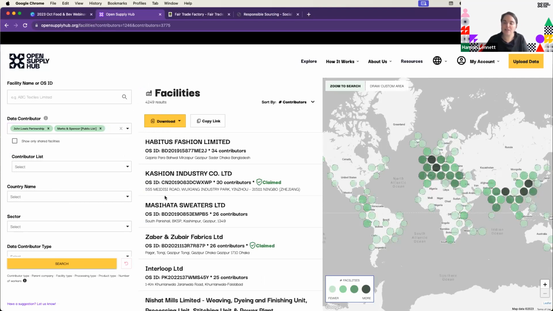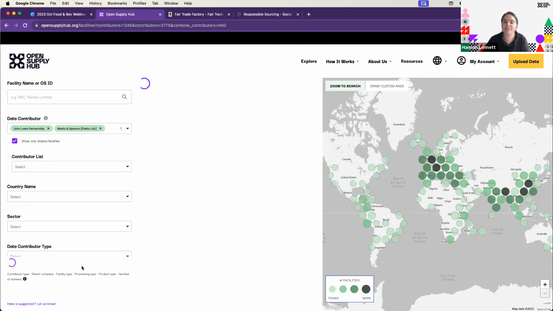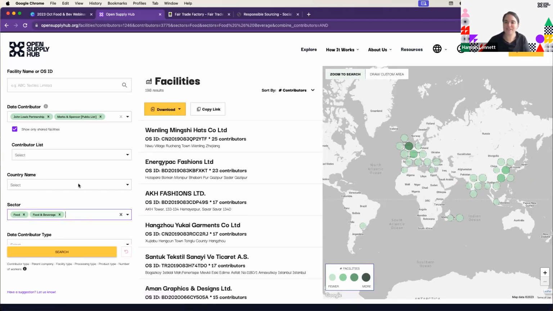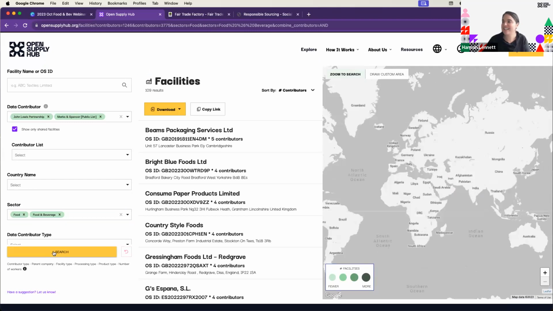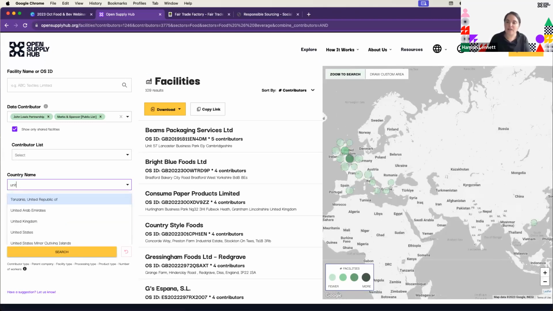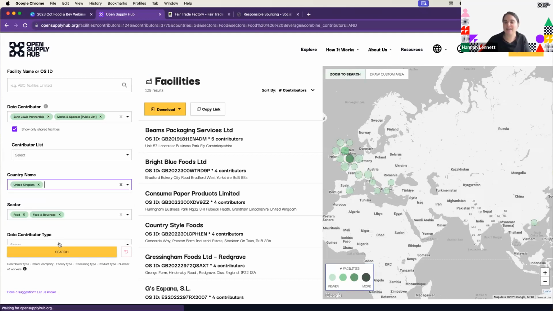So I'm going to start by searching both data sets. You can see 4,200 sites have been added between these two. And then I'm going to say, actually, I only want the sites that both of these contributors are connected to. So where do they overlap? And we can see that narrow to 198 results. For the sake of this webinar, we're focused on the food and beverage sector, so I'll filter the sector a little bit more and we'll get that down. Okay, we're at 109.